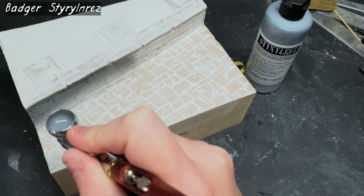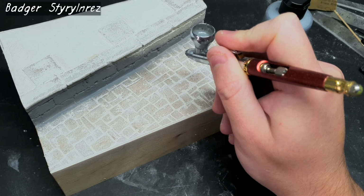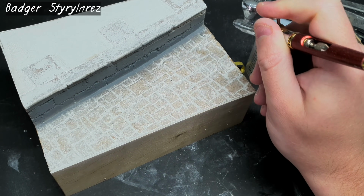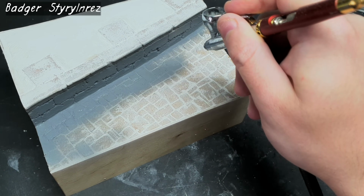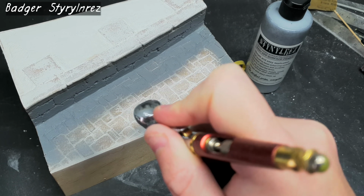Before I started painting the diorama proper, it needed a primer. For this, I used Badger Stynylrez Grey. This was sprayed through my 0.2 Harder & Steenbeck Infinity CR at 20 psi.